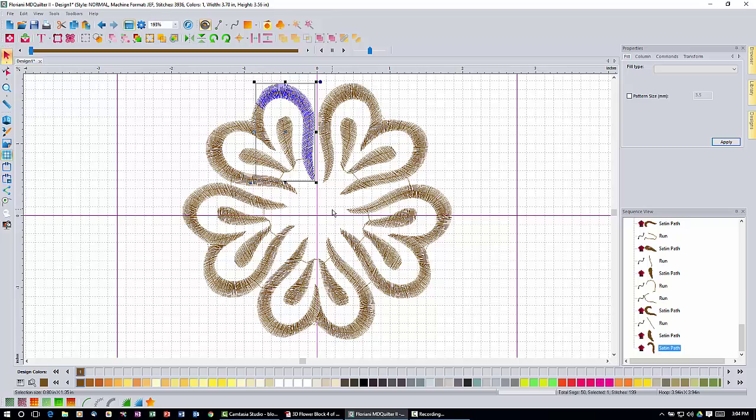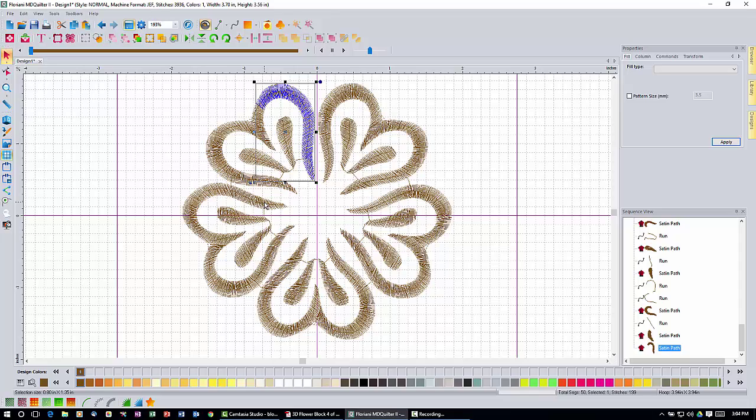So the next thing we are going to do is create some run stitches that are the placement lines for where we're going to put our flower fabric down, our organza flower fabric. And we're basically going to draw those around these petals in the center. So we're going to draw this continuous line, and this is actually really digitizing. So we're going to do a little bit of digitizing in this, and you're going to see just how easy it is to do.